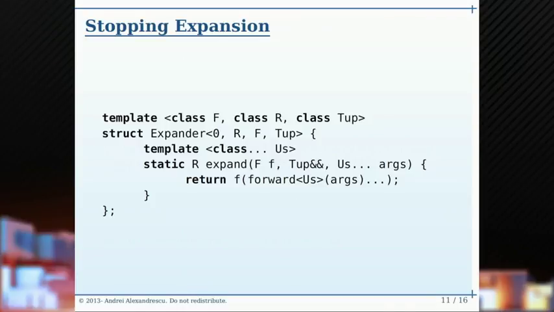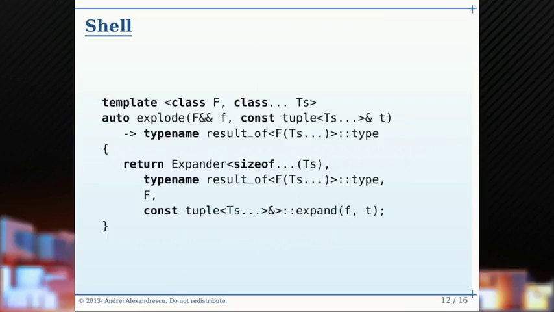So there are a few loose ends. I mean, this would be kind of difficult to use with all these parameters and stuff. So let's put a shell around it, which I can even call explode because that's the theme of this talk. And for this function and this tuple, I'm going to invoke the function with the tuple.